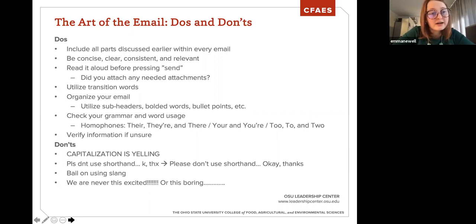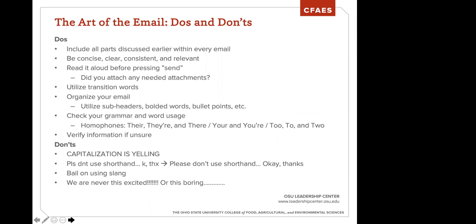You can also organize your email, if it is going to be longer, using subheaders, bolded words, and bullet points. So if I am hosting a meeting, I like to bold the location and the time perhaps, so that readers can easily, again, skim emails and see the main points within that. So that is something very helpful to do.